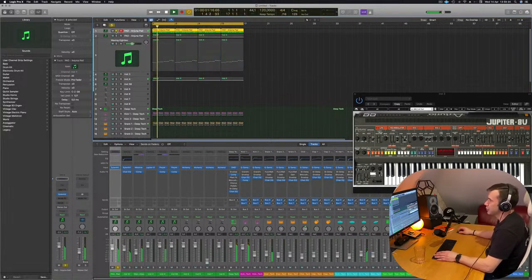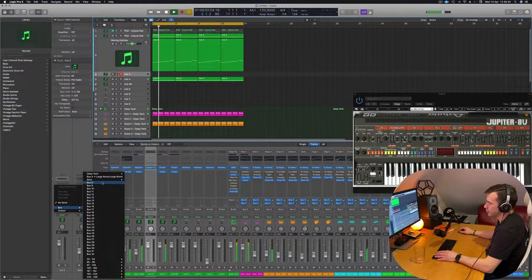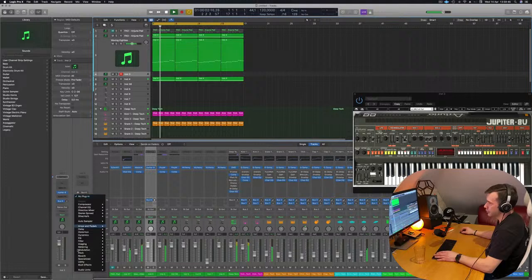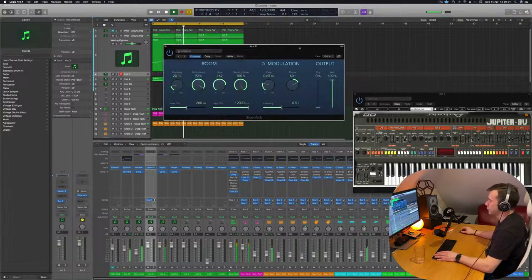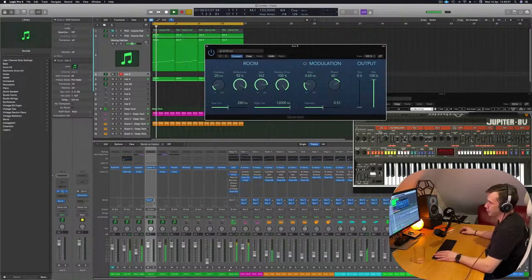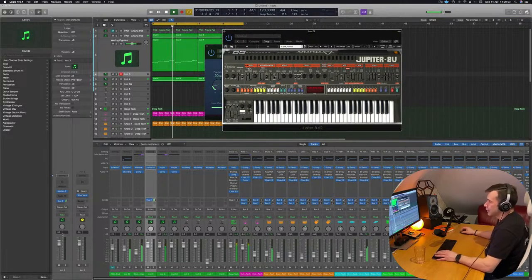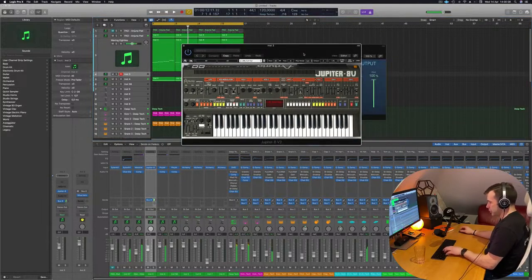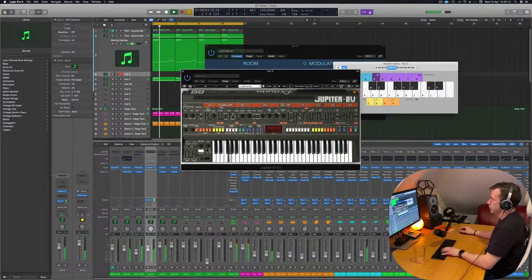I like this melody. I think I'm gonna record another one with this Jupiter. So I'm gonna create a send. So I'm gonna do a bus here. Bus 8, that will be a reverb. That will be my grandiose reverb, like a very big room. It's gonna help me hear the keys a little bit more wet, so it's gonna be a bit easier to play. Bring the musical typing back. Typical Jupiter.